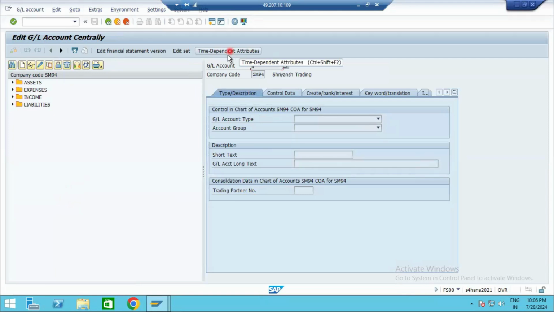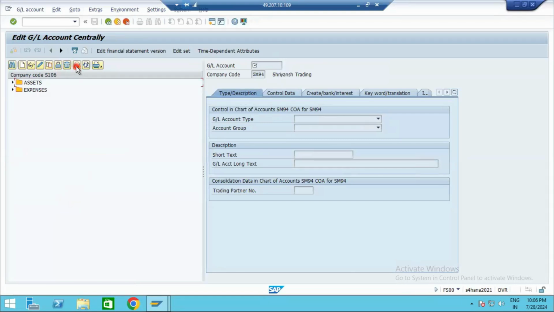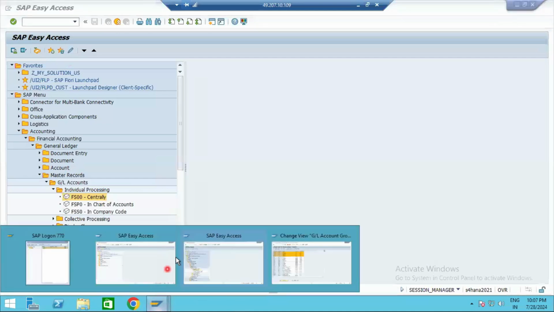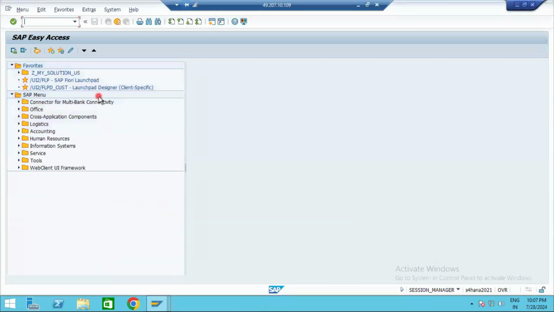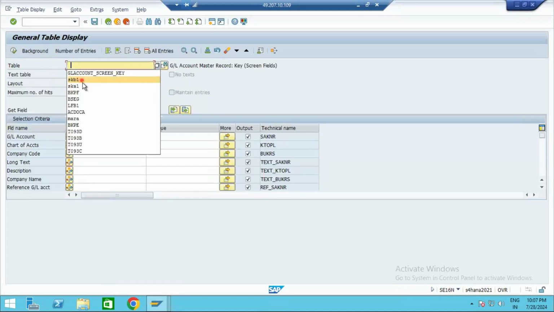Okay. So now switch the company code here to, let's say, S106, and here you can see expense and assets. We have created these GLs, right? Now here also it will automatically get updated in the tables, all these for SKA1.